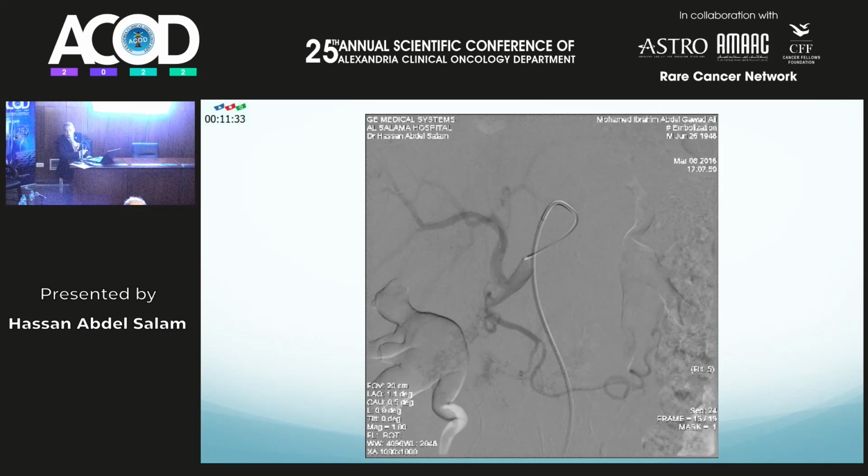No difficulty. The splenomesenteric and the celiac arteries are big arteries and you can easily get into them and then you go through their branches using a microcatheter, so it's not a difficult manipulation.